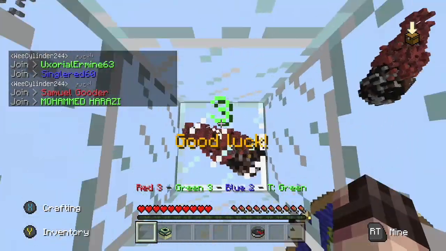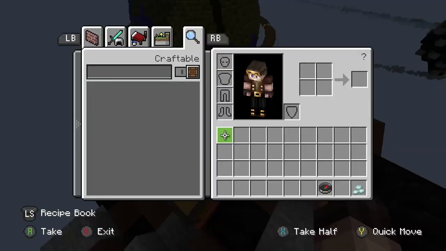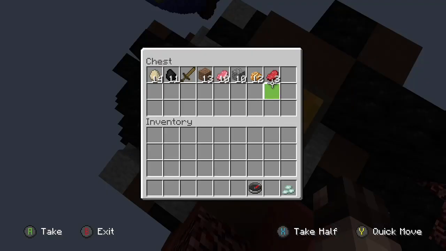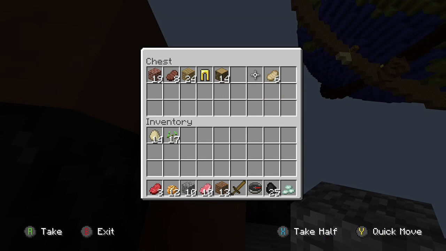The next map is the asteroids map. This is a great map, and it's one of the best looking maps. I did have the athlete kit, but for some reason, as you can see there, it just didn't spawn. It's a bit stupid. I go inside the chest and see if I can get some blocks, because blocks is really what I need in order to get to the other island.